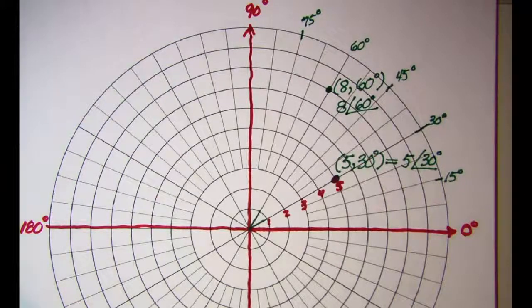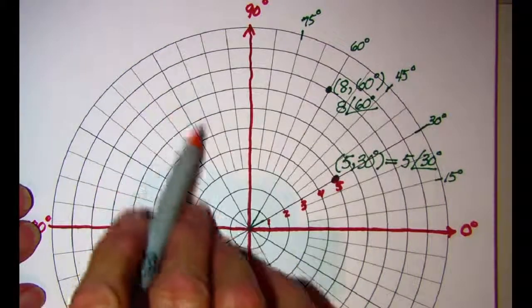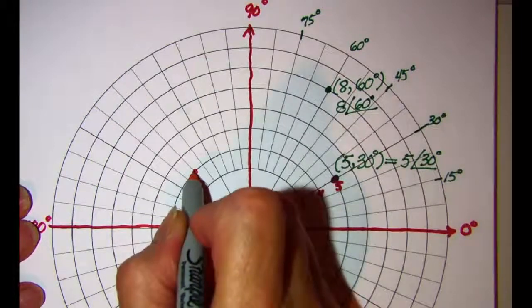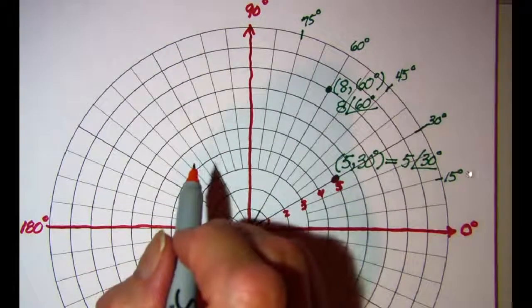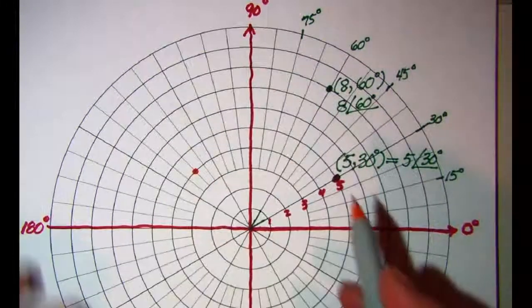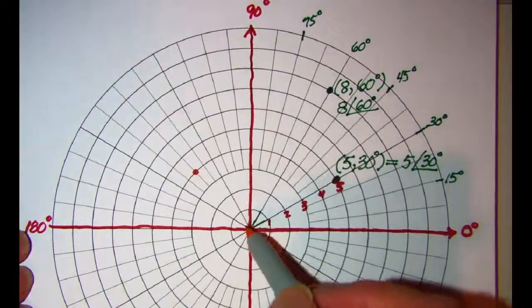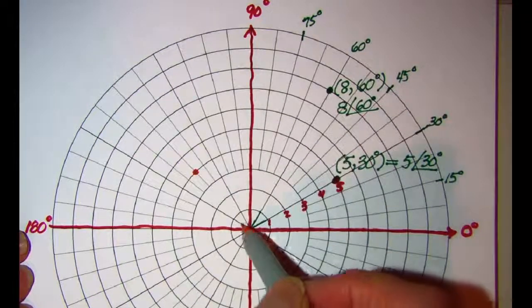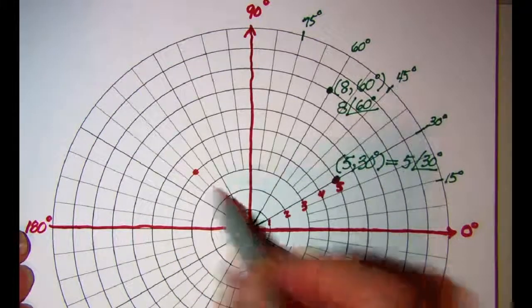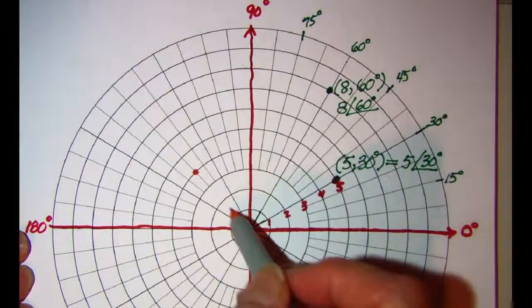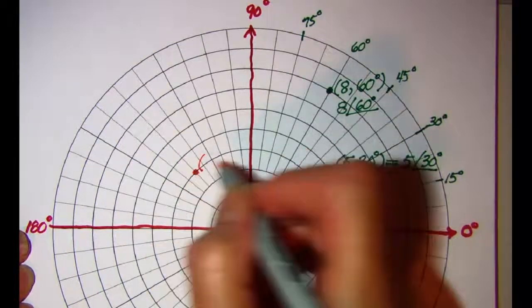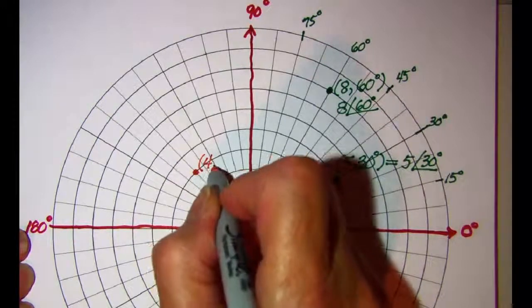Now, you'll notice that if you choose to graph a point that's over here in the second quadrant, let's say, for example, we want to give coordinates for this point right here. Again, we need to figure out how far from the center point we're going to go out. So even though there's no line shown, I'm still going to go out 1 circle, 2 circle, 3, 4. So my first number that I'm going to write is 4.